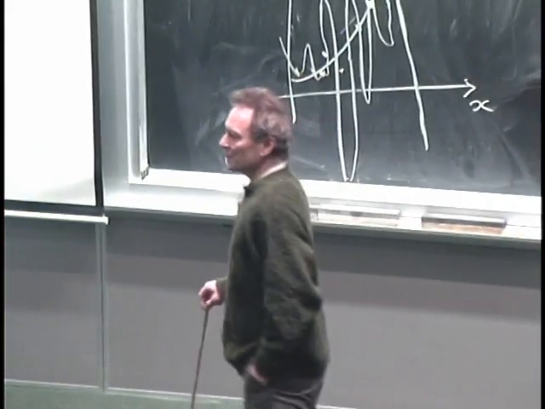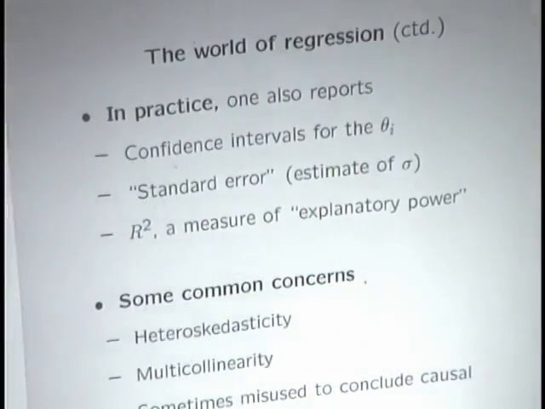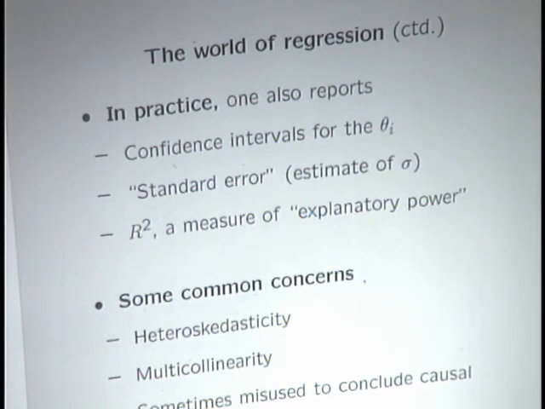Now, in practice, when people run linear regressions, they do not just give point estimates for the parameters theta, but similar to what we did for the case of estimating the mean of a random variable, you might want to give confidence intervals that tell you how much randomness there is when you estimate each one of the particular parameters. There are formulas for building confidence intervals for the estimates of the thetas. We're not going to look at them. It would take too much time.